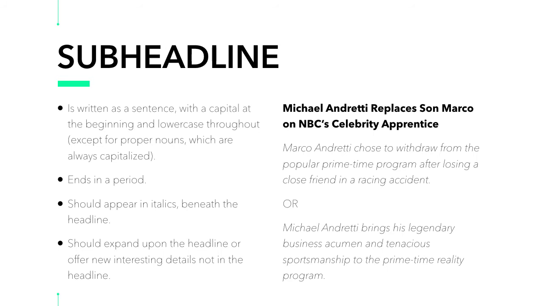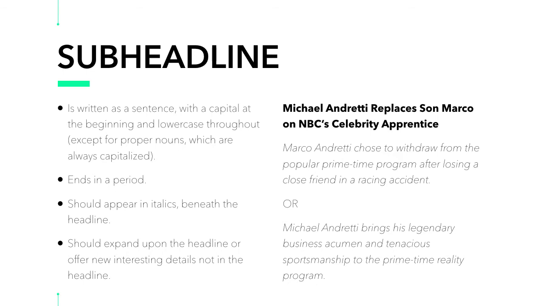Something that you might not be aware of, I'm pretty sure most of you knew that these things had headlines, but what about the subheadline? The subheadline is a sentence, so it has punctuation, it has a period at the end, has a capital at the beginning, and it's lowercase throughout. It's not in capital case, except for proper nouns, which obviously would be caps. Subhead ends in a period. It appears in italics beneath the headline of a release.